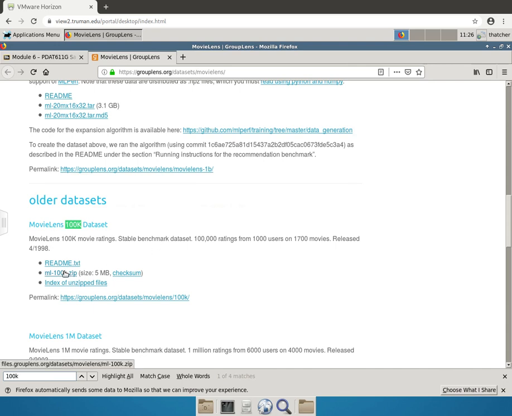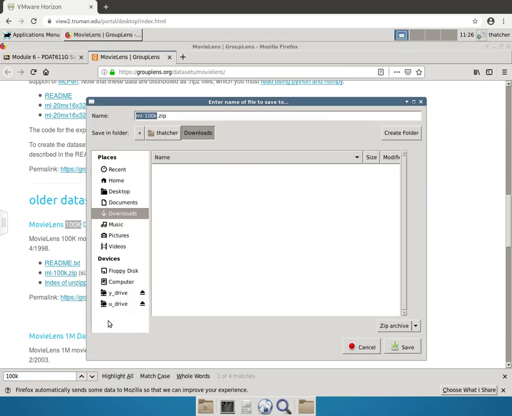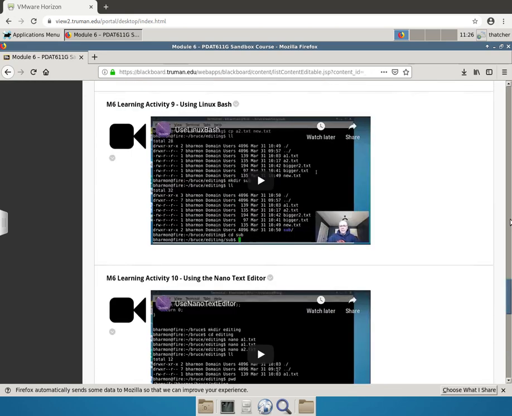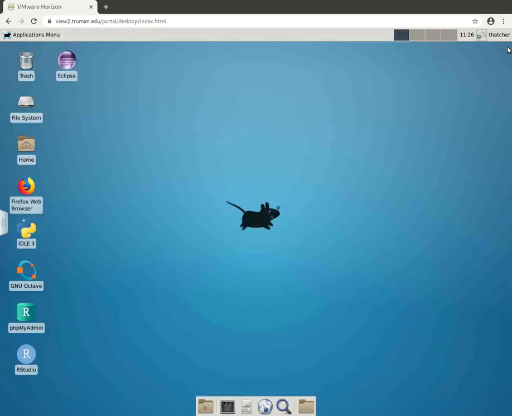And it comes in a zip file, so I'm going to download that. I'll right click, save link as, and I guess it'll go to downloads, that's fine. Okay, we can quit out of this now. Okay, I've downloaded the data file, and now I need to unzip it and to move a few of the actual data files that I'll need into a new folder.